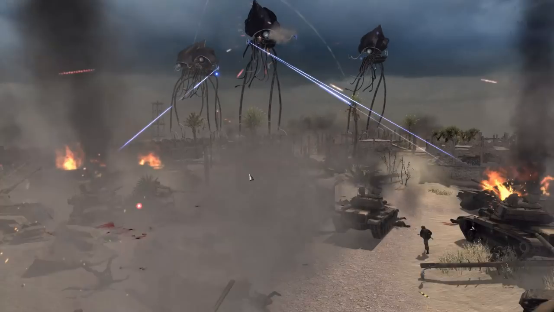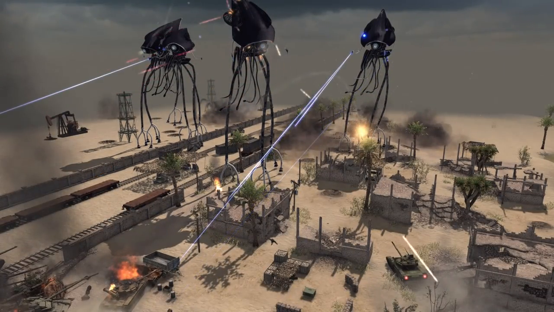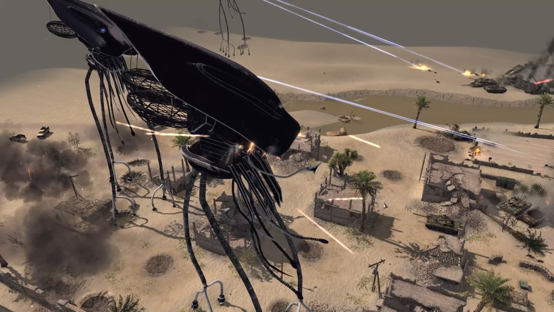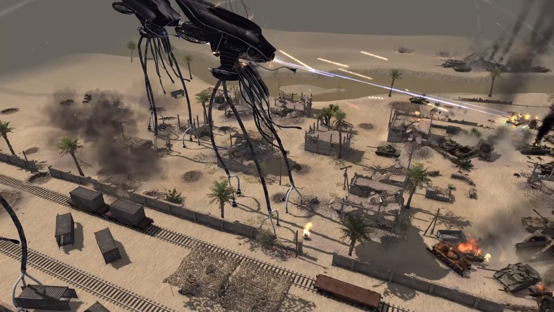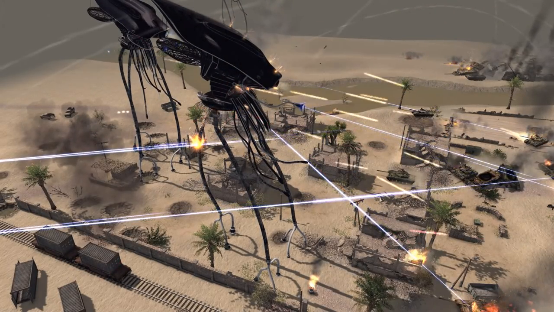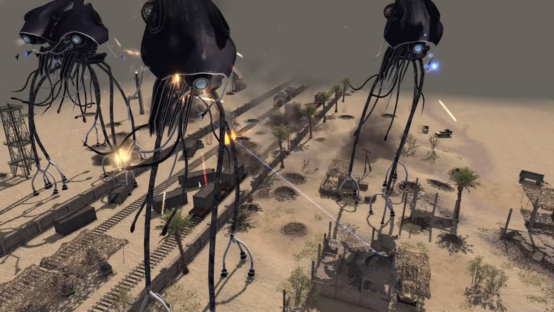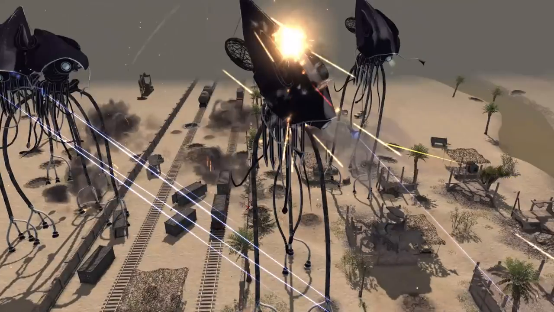Oh, wait, is this one going down? I think this one's shields are down. We might get a kill. Look at that. The shields are down on this one. Oh, my God. Dude, okay. This is monumental right here. Yes. We actually got a kill. Let's go. I can't believe that. We killed one. That is, oh, it's not dead yet. I thought it did the death animation, but it apparently didn't.